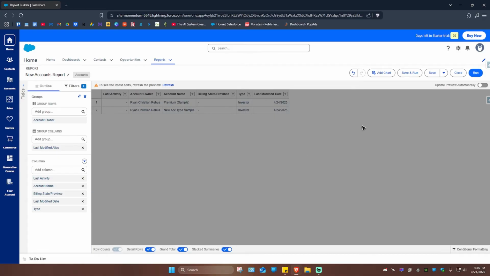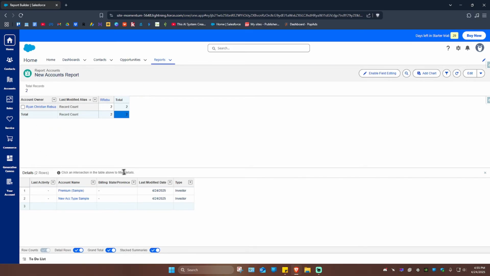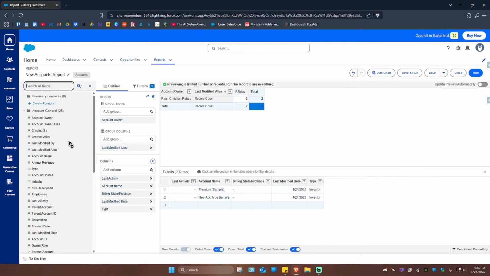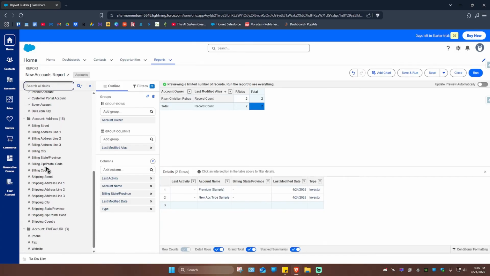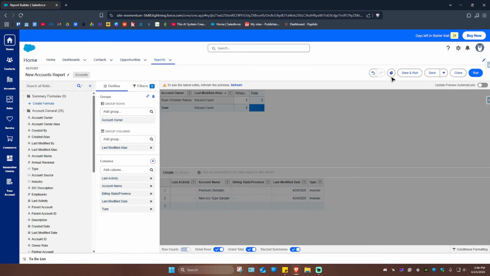All right. If you want to try to run it, just go ahead and do so from here. And here we have our report. Let's try to edit it some more. Right here under fields, as you can see here, there's a vertical field right here. Just click on it. And here are some other options. If you want to, you can go ahead and add in some chart if there are data that need some chart. Now, if you're done editing your report, just go ahead and click on save and run.